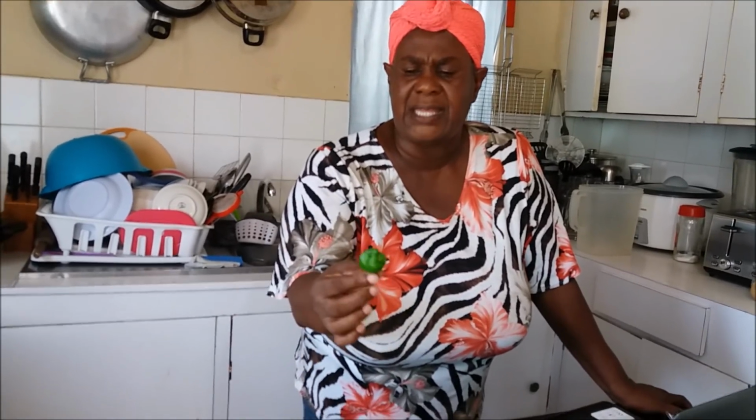Now, sometimes if it's not fully mature, because sometimes when you look at some of them, they're not fully mature. You can't look on them and say, I like this. This is a young Scotch bonnet coming. This is not fully mature. This wouldn't give you neither flavor nor heat. This has nothing. You wouldn't even smell it. You know what I'm saying?